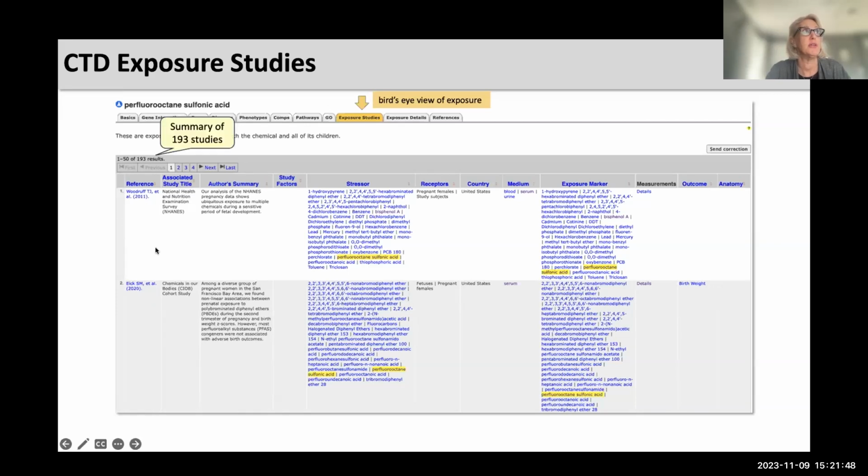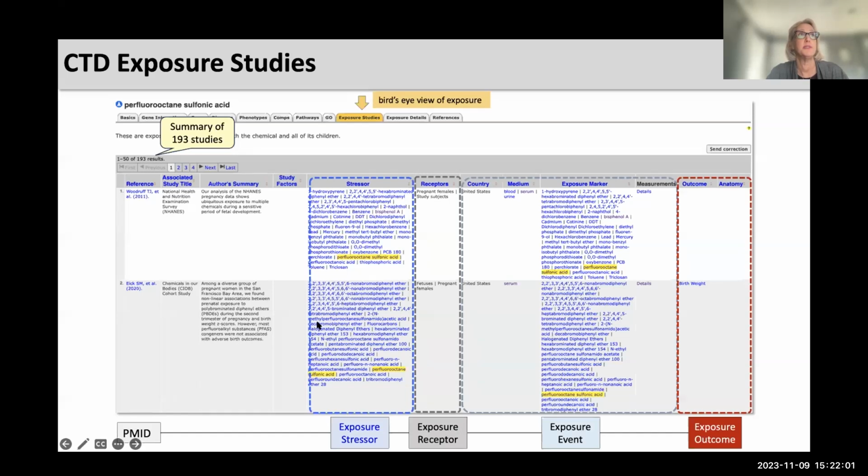Each row here, in this case, we have 193 exposure studies looking at PFAS exposure in populations.